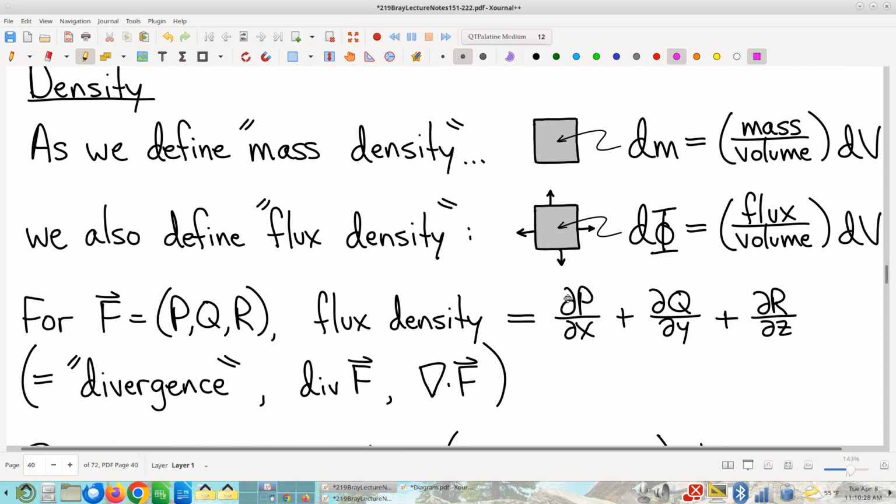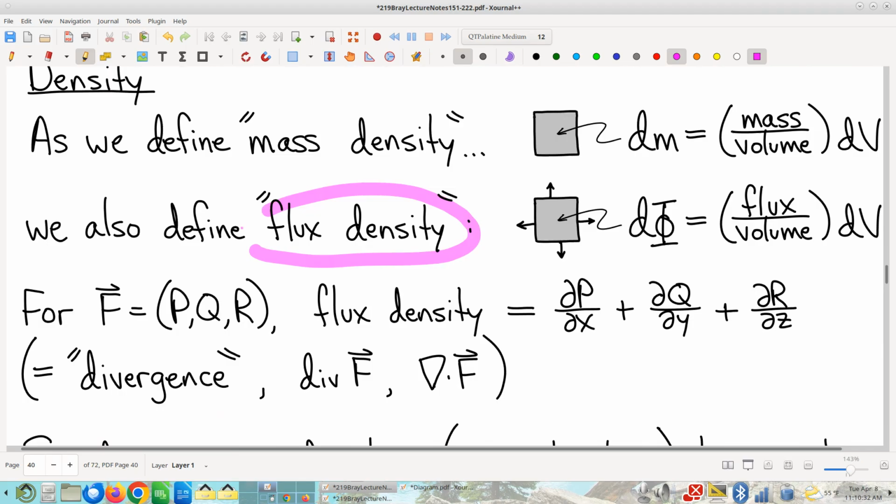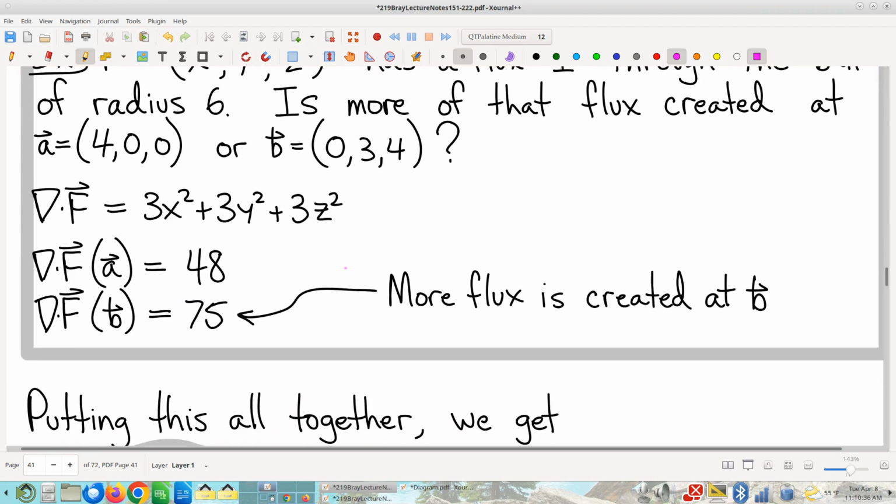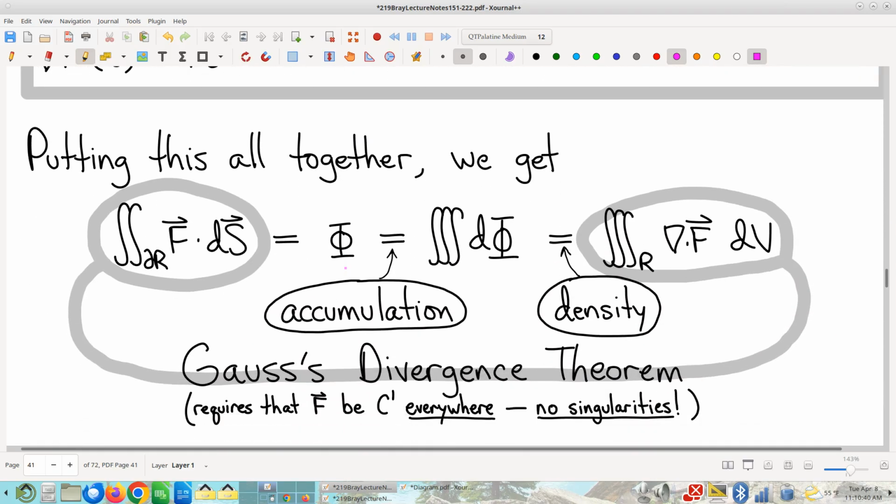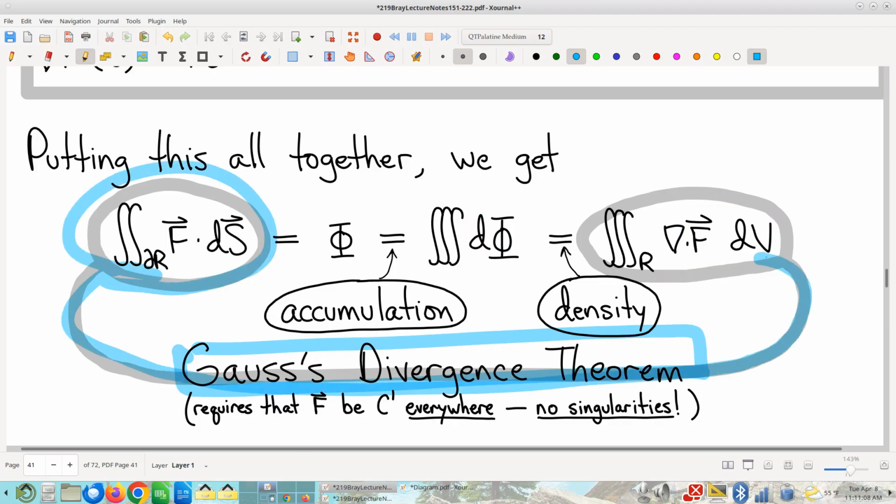Once you have it as stuff, you can talk about the corresponding notion of density. And once you have a notion of density, and I'm going to go back and talk through the details, then you can compute stuff as stuff per unit volume times volume, and out comes a theorem. So, using the same strategy, this whole idea of an accumulating quantity, free result, in several steps comes out of just us noticing that you have an accumulating quantity, and the result is Gauss's divergence theorem, which some of y'all may have seen some version of previously: a boundary flux on the left being computed as a triple integral of divergence on the right. Now let's go back and do the details. I just wanted you to see where this is going.